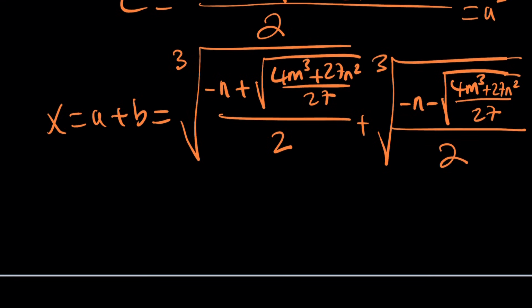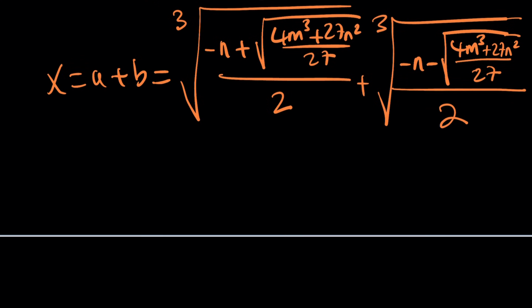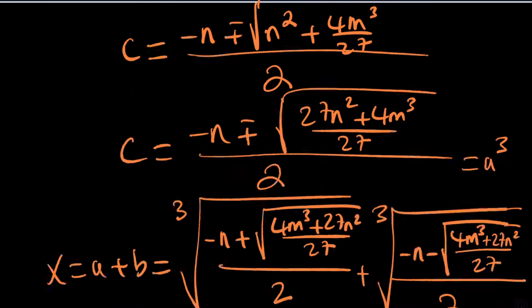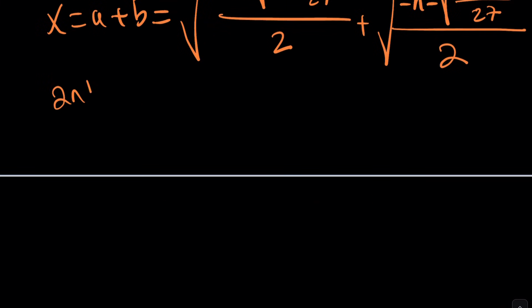The most challenging part is simplifying this, and guess what? Sometimes you may get cube roots of complex numbers, which you have to take care of, so on and so forth. So it's not always the best method, but there's another method that uses trigonometry. But this is the first method. That's why it's super duper painful. Okay, here's the second method. The second method actually uses a really smart idea. That's why I put that thumbnail there, like think smart.